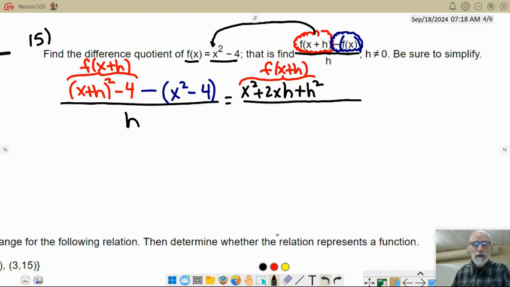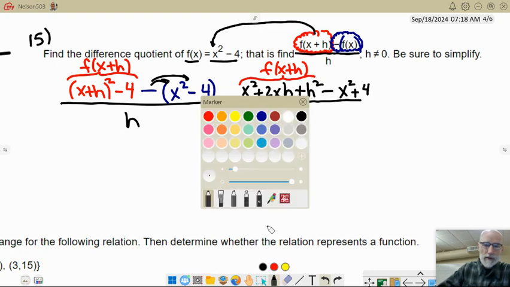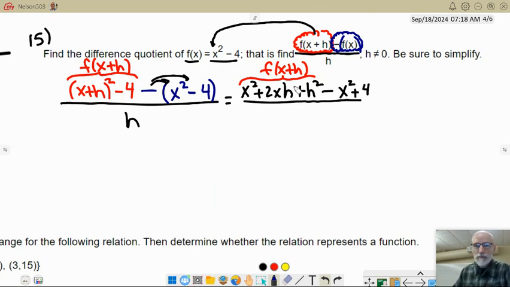Then we've got minus x² minus - oh plus, right - plus 4. We're distributing that negative through here so we're going to get a plus 4. But if I put that as a minus 4, it's going to totally mess up my problem. That is our f(x), and I'm going to put a little bubble above that. That's my f(x) right there, or the opposite of it I should say. That's the opposite of f(x). Then in the denominator we've got just plain h.